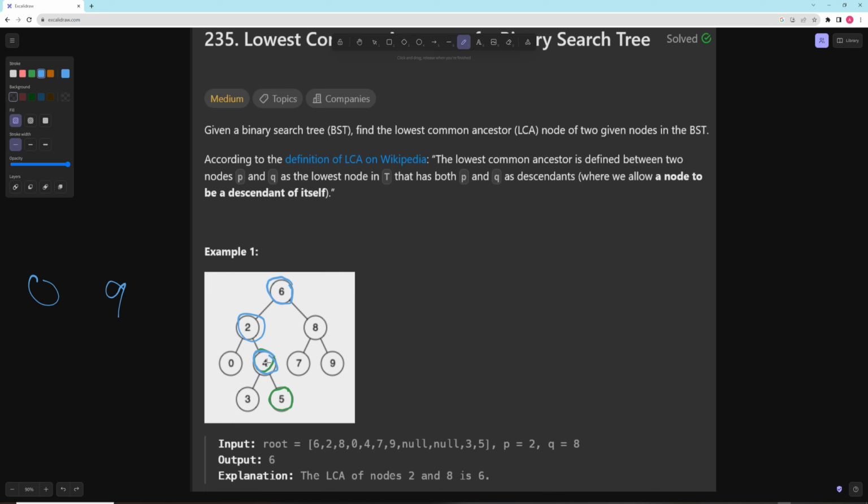So if one of the nodes is the node we're currently on, basically, as soon as we run into one node that is either P or Q, then that is our LCA, because that's going to mean that our path is going to go through this, right? And so if we draw our path again, the path for 5 is going to go like this, and the path for 4 is going to go like this. So the LCA is actually 4 because that's the first node they intersect at. So those are our conditions, and luckily we can handle different sides and one of the nodes being the node we're at the same way.